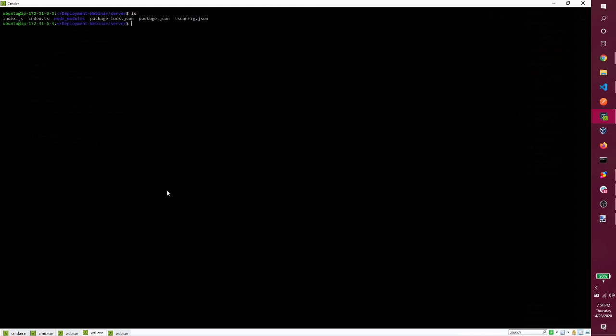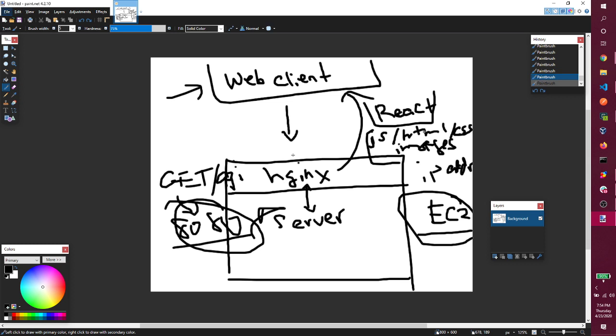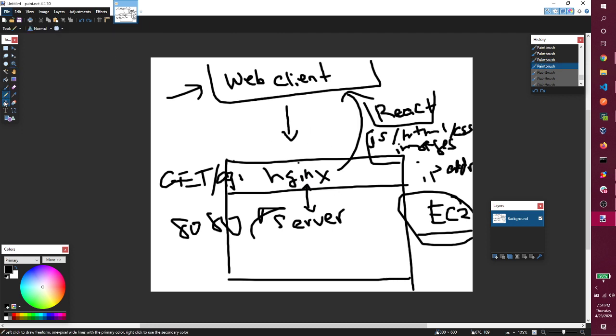But let's talk about how we get the front end to run, right? Because what we really want, in this diagram and in reality, is for the front end to show. We don't want us directly hitting the back end. Like, what is the point of that? So the goal now is to get Nginx to be able to find these statically built files for React, the HTML, CSS, JavaScript, and then send it to the front end.